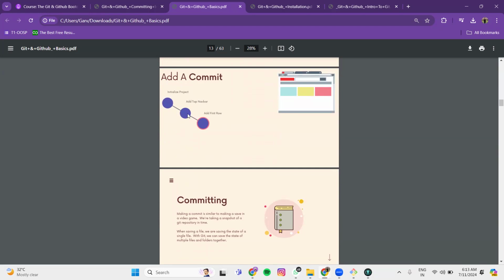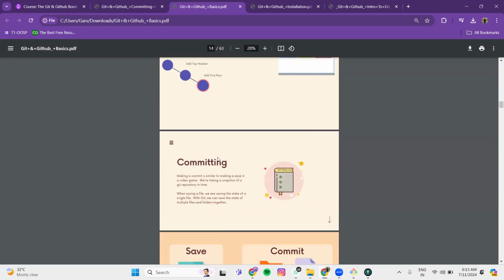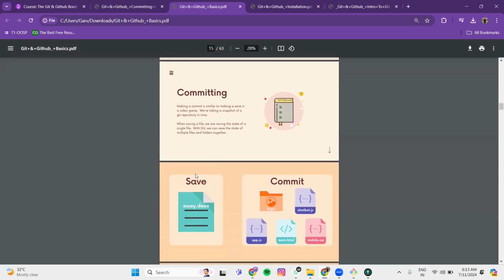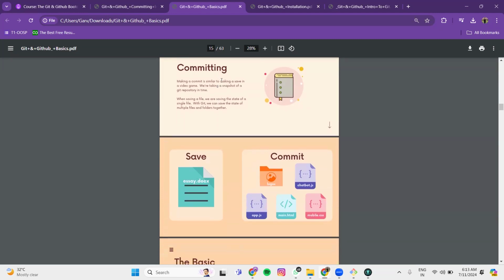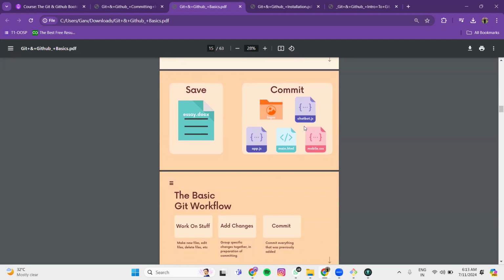So these are not like saving a file. We can have changes to multiple files and then we can just add a checkpoint. A commit we can make, or we can make multiple commits for certain selected files also. So we are taking a snapshot of a Git repository at a particular time. So for example, this is a commit. There are multiple different files, and whatever changes we make to those, we commit and save those changes.